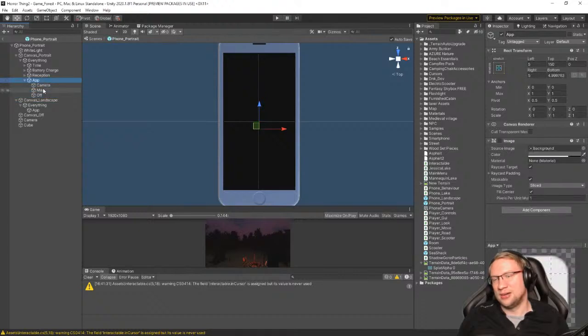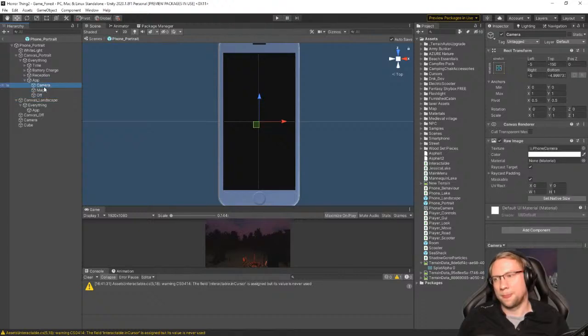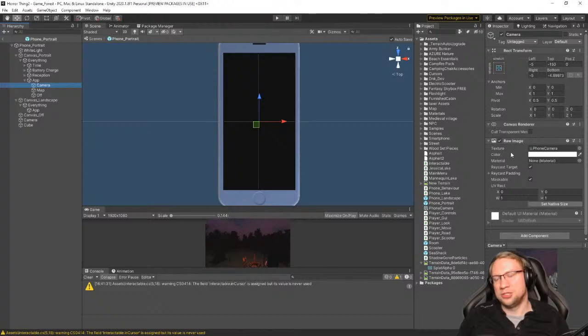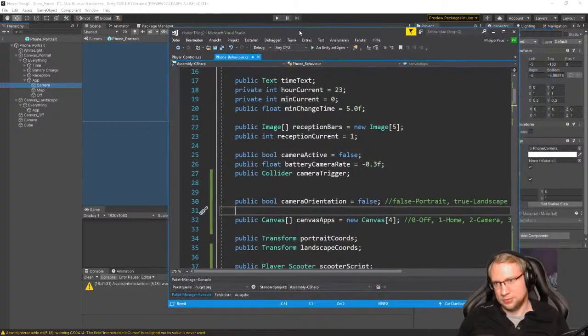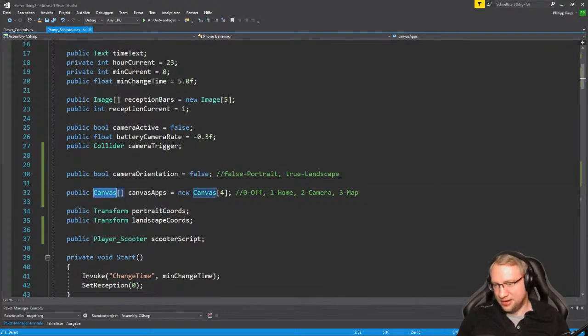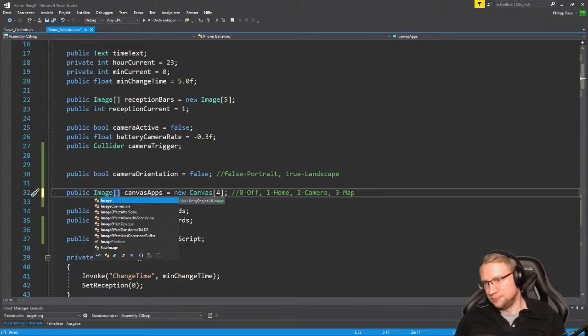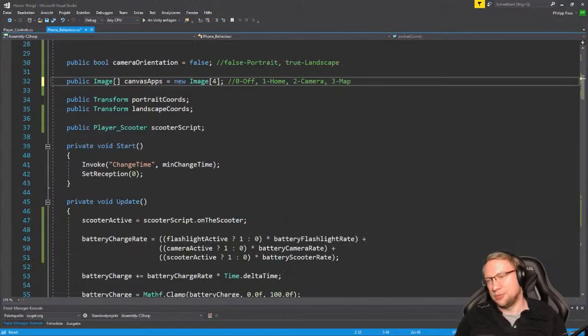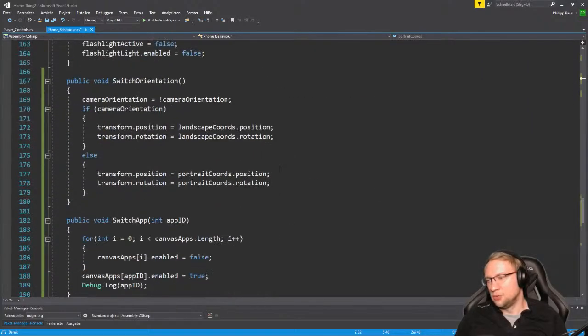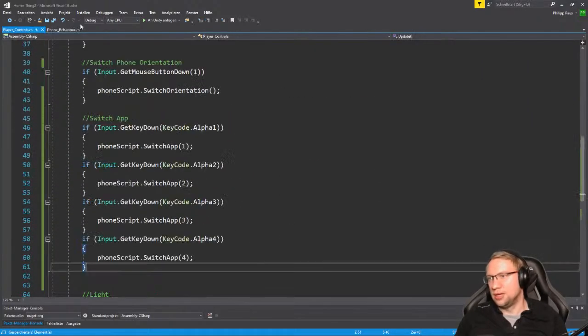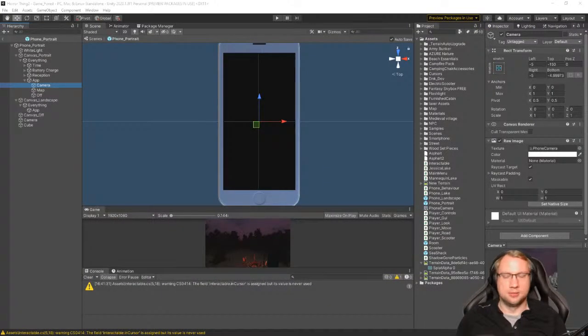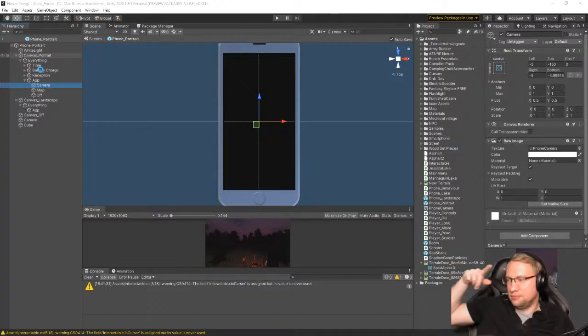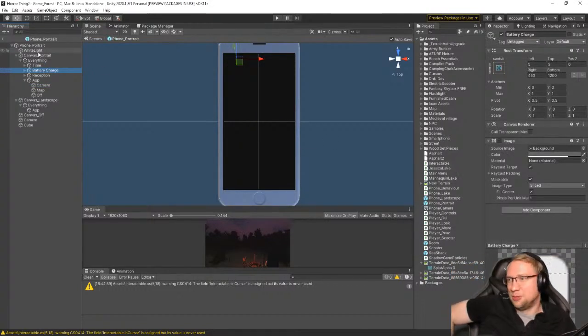So that's the canvas. No, I need the... is a raw image also an image? Because then I'll just need images. Let me see. So then we don't need canvases in here, we need images. I could use game object, that would be the easiest, but we don't go easy. We want it correct. We want it good. Let's see if I can connect the picture in the thing that you can't see here. That would be good.